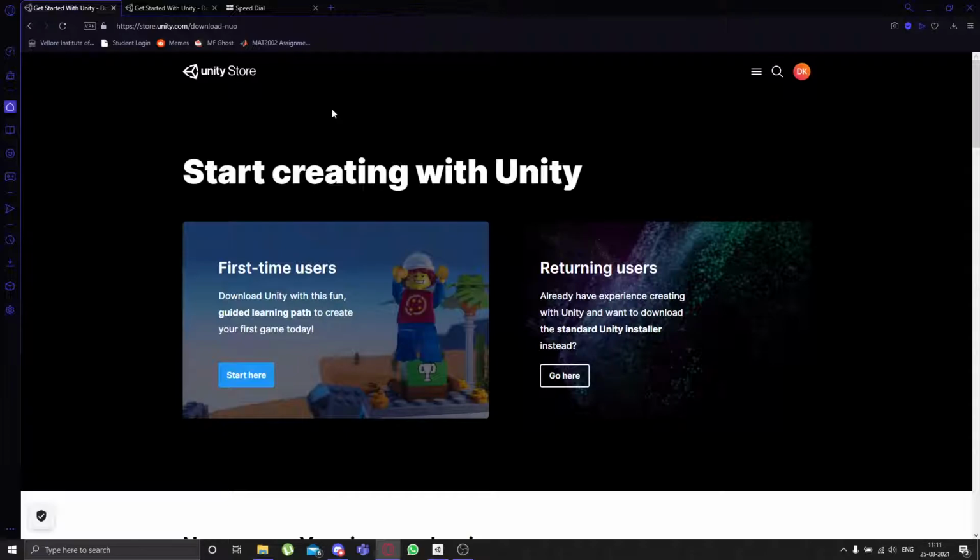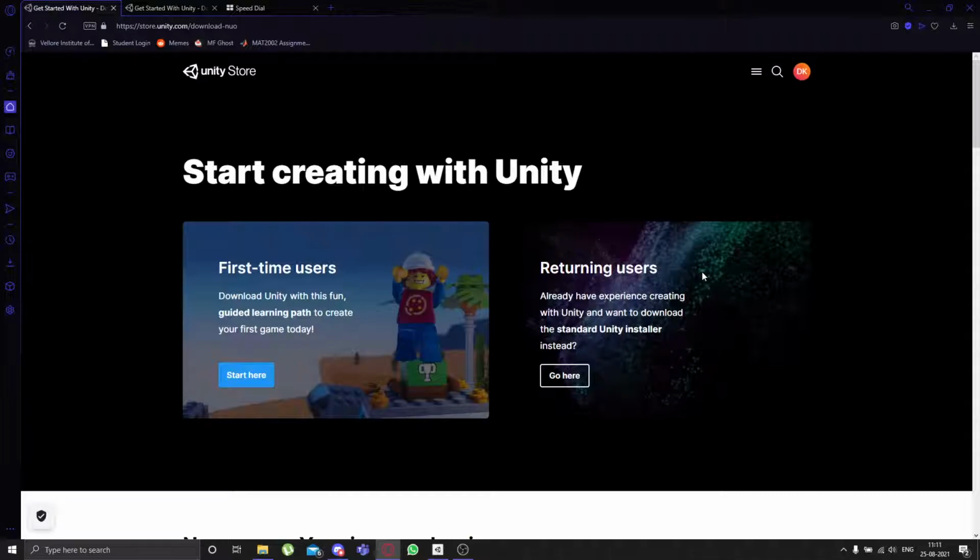And before even this, it will ask you to log in. I am not asked to log in here because I have logged into this website previously, but it will ask you to log in or create an account. So do so accordingly, and then it will ask for either a first time user or a returning user.